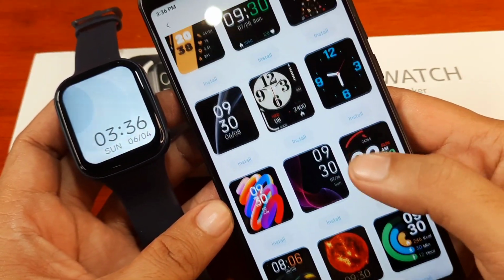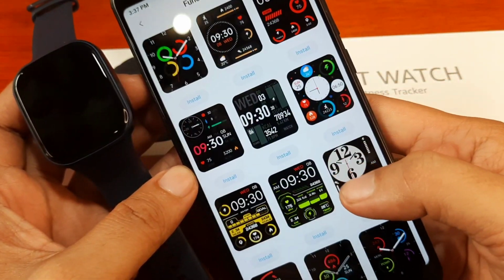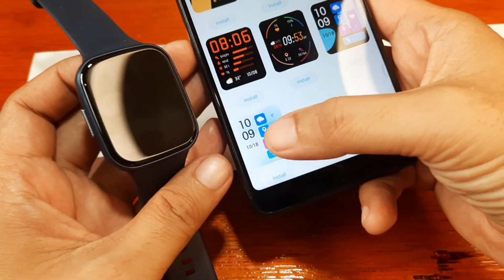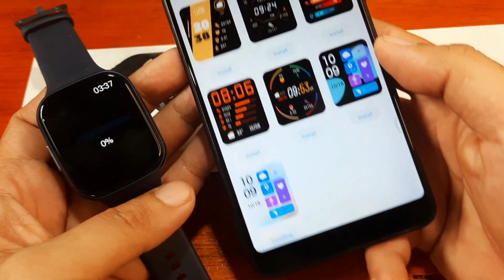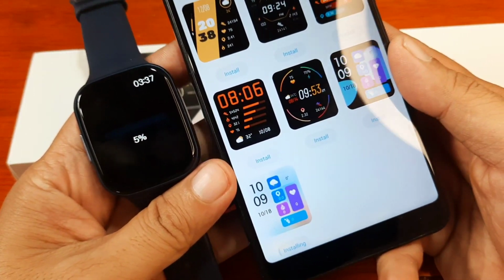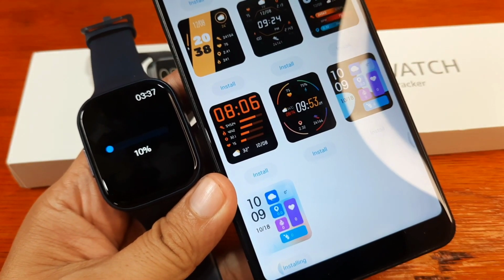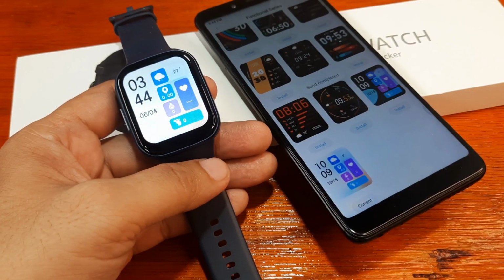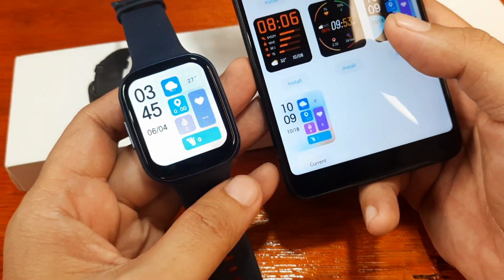Before we proceed to the custom watch face, how about the functional series here? Let's see. It has a lot of details for the functional series. I like this. So let's tap on this, install, and it is now installing. Let's see if this will be much faster. 6%. Seems like the same speed in downloading the watch face. So I think we have successfully installed the watch face.